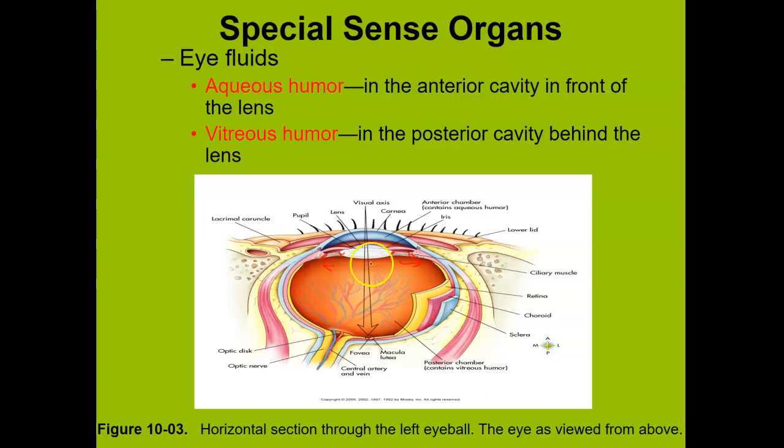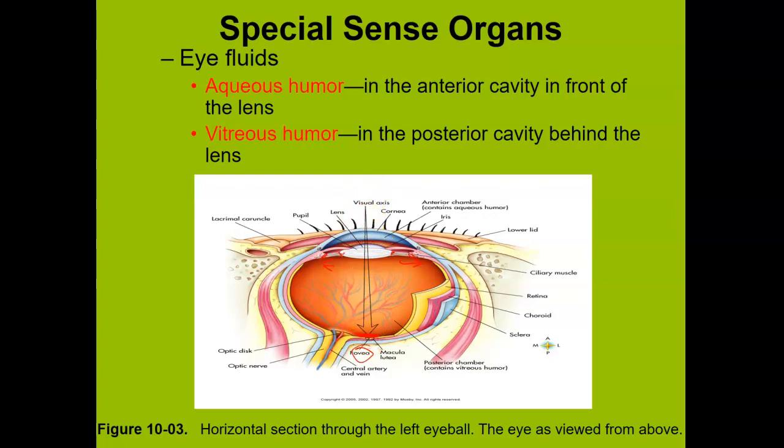So that's how our eyes focus: the ciliary muscle contracts or relaxes to change the shape of the lens so that as light goes through, it focuses right here on the back of the retina, on the fovea. The fovea has the highest density of photoreceptors, both rods and cones, in the entire retina. The visual axis is the line of photon or light travel, okay?